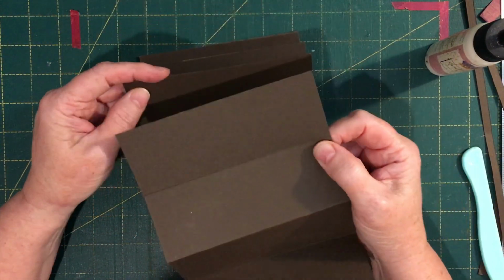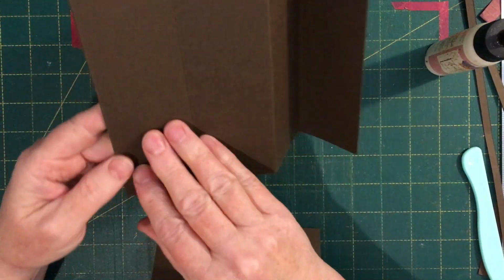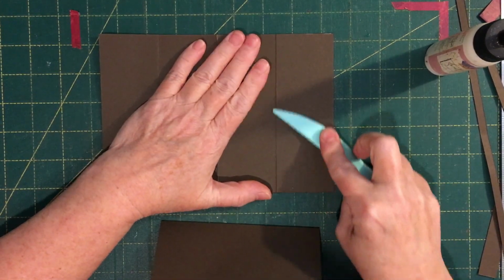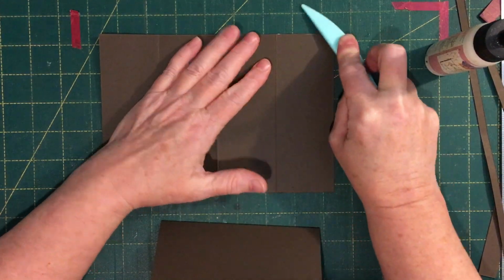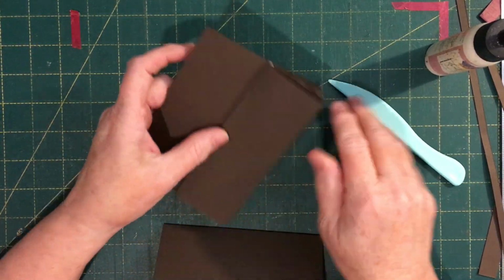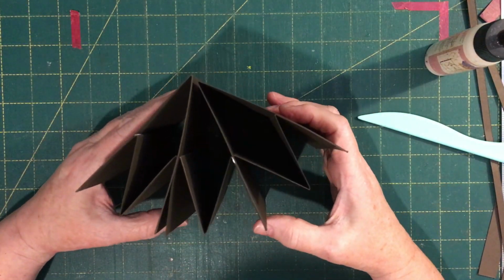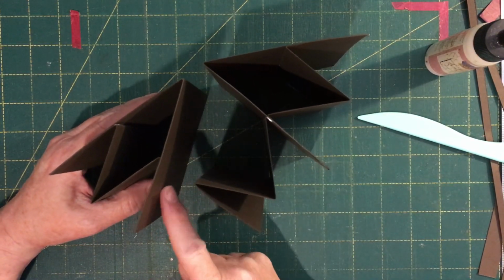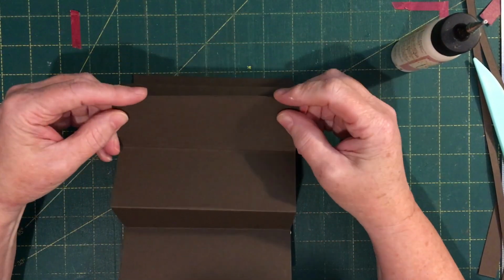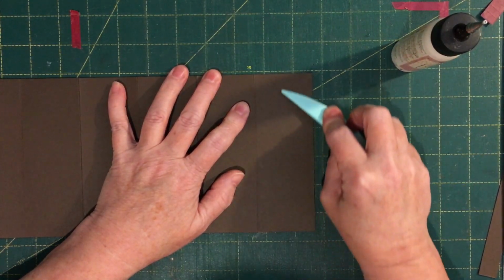So again, with my mountain up, I'm going to glue that to there. Just make sure that's all sitting nicely, and again, this should all sit perfectly flat, one on top of the other. And it's really important that you keep this as square as you can possibly make it. So now that's my first piece, that's my middle section, and then this card is going to sit like that. So I'm going to glue the back of this piece to here. And again, everything is flush and it's all perfectly aligned, which is exactly what I need.